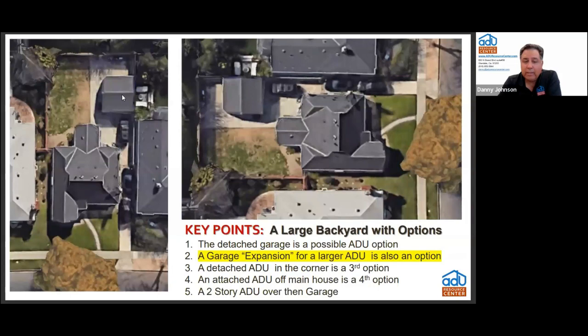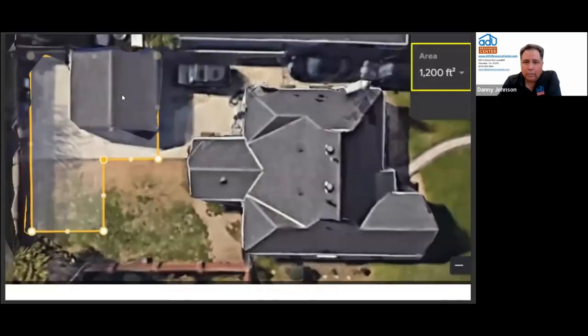So as we are getting our third example on this property we're looking at, if a customer says, I want to investigate detached, I want to keep my garage, I need it for parking, I've got my stuff in there, so I've got this big lawn area out there, what can I build with it? Well, okay, so do you want to go big? Do you want to go small? Because we can touch.